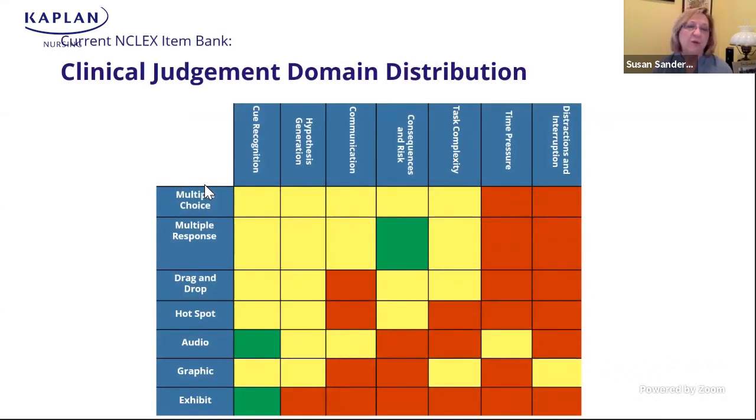On the left column, you see those current types of items that National Council uses, multiple choice, etc. And across the top, you see now what needs to be measured by those item types. And you also see there's a lot of red, not much green, because those item types cannot fully and completely measure the clinical judgment domains that are needed for the clinical judgment. For instance, the multiple choice does not allow the students opportunity to recognize cues. It also doesn't include any time pressure in that multiple choice. So when you look at that, the current types of items are not measuring the clinical judgment domains that need to be done.